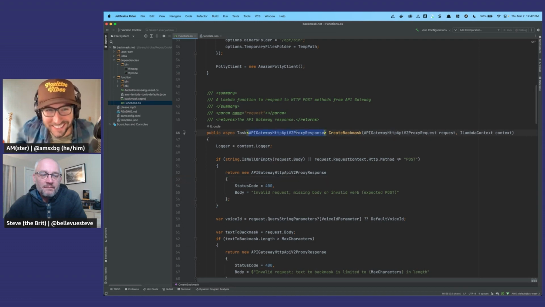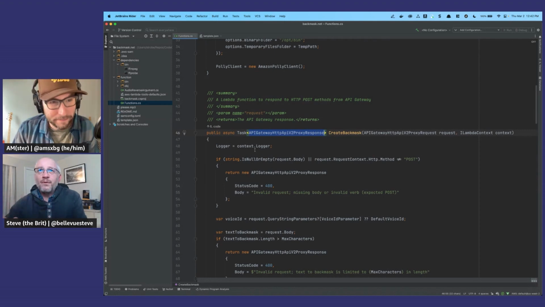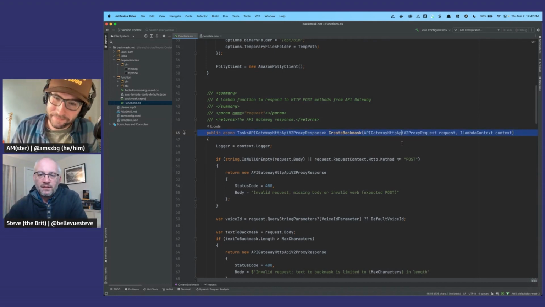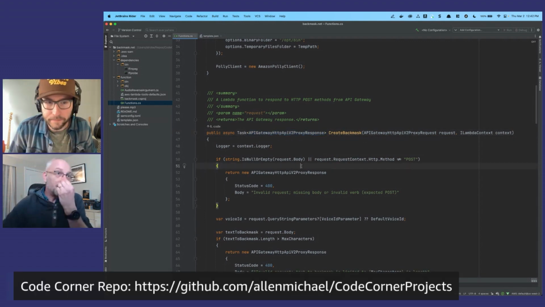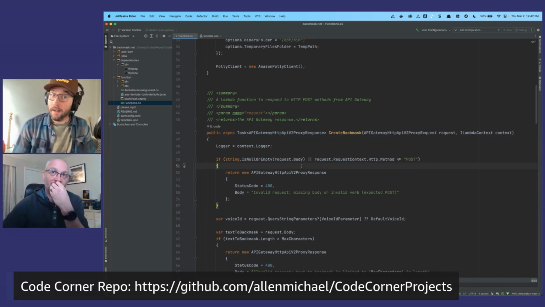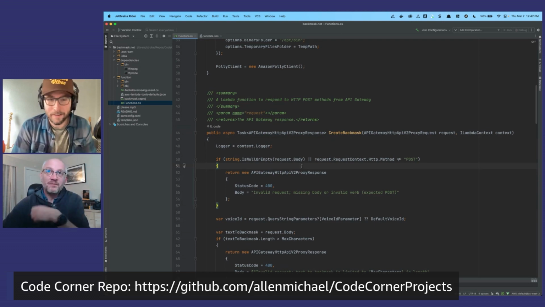But what you'll see in my code is I had to declare the types, right? So I've got this, let's call it boilerplate, that I'm going to take in a request object type, I have the Lambda context type, and then I have a response type. This is all well and good, but it's some overhead that, frankly, I'd rather not deal with. So I'm going to switch to what's called our new Lambda annotations framework, and we're going to clean out some of this boilerplate.